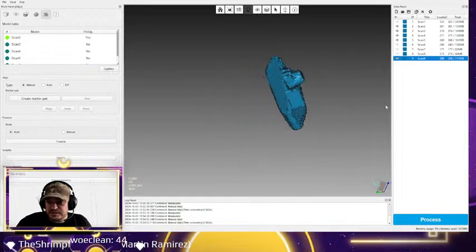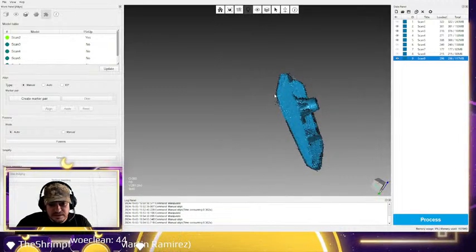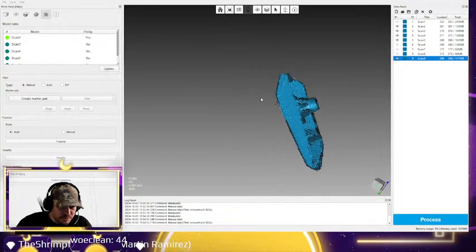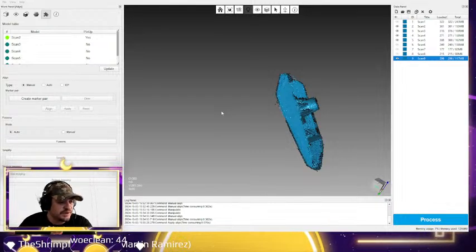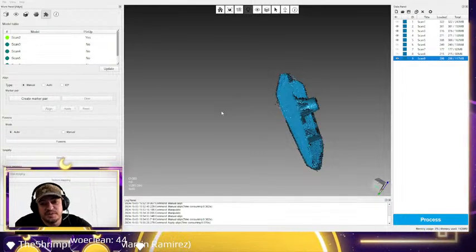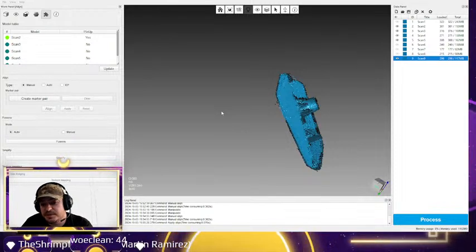So now let's go ahead and process this. Process. Align mode, we don't want auto, we already hit manual. Process. Next. Here we go. So now it's going to texture build all of those scans together to make a solid object.